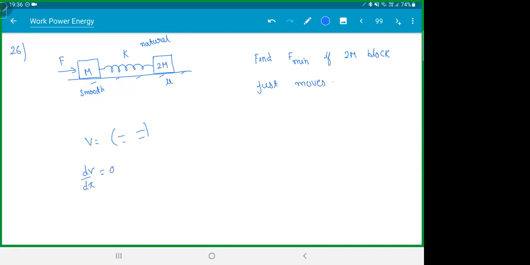What is dv by dt? Acceleration. If acceleration is 0, what position is that? Net force is 0. Equilibrium, no? There. That's how you can prove mathematically that at the equilibrium position, you always have maximum speed. Doesn't matter what it is. If someone asks you to find the maximum speed, find the equilibrium position. That is where you get maximum speed. Get this, everyone. This is a good one, easy one.